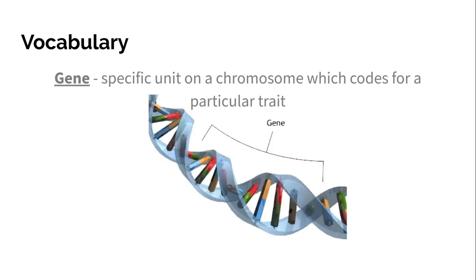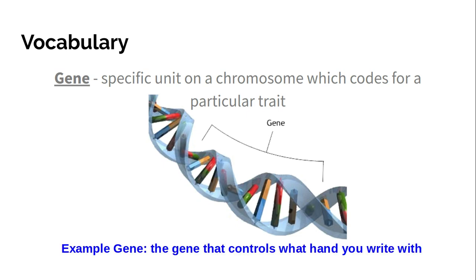So here is a vocab word that we are going to become, if not already, very familiar with, which is gene. It's essentially just part of your chromosome, which codes for a particular trait. So every chromosome can be replicated. We also know it can be transcribed, okay? Translated, then transcribed. Essentially, there's just sections of it that code for specific things that are found in your DNA. So you have a gene that tells you what hand you write with, either your right or your left.